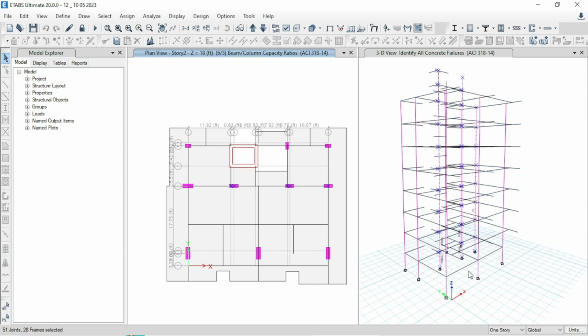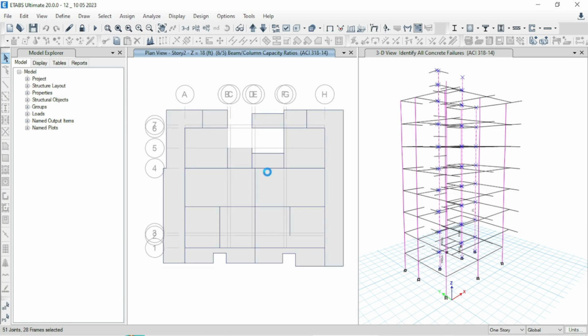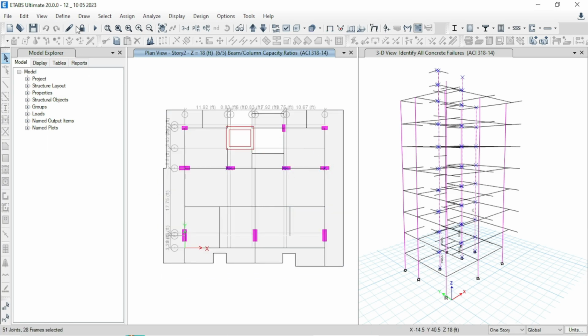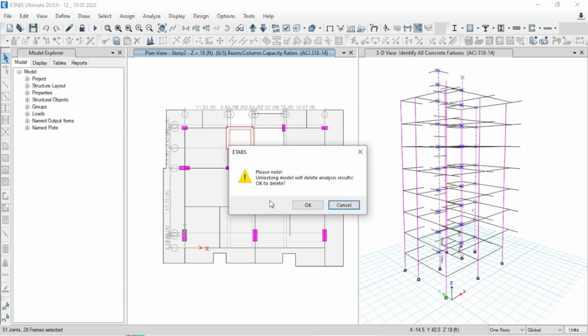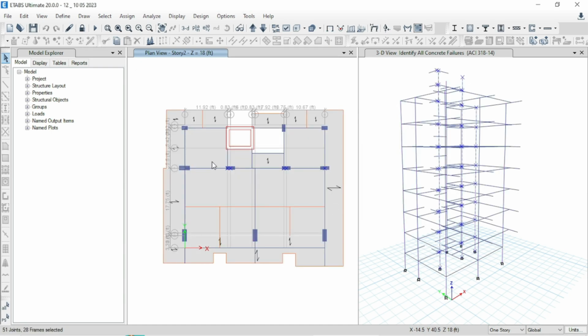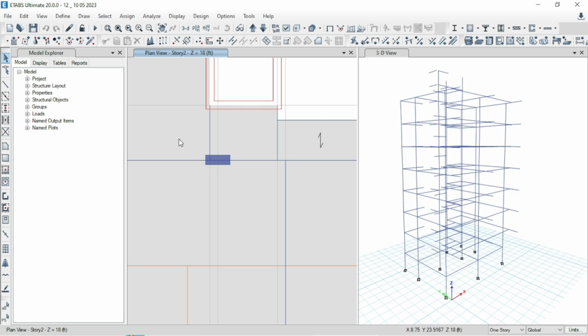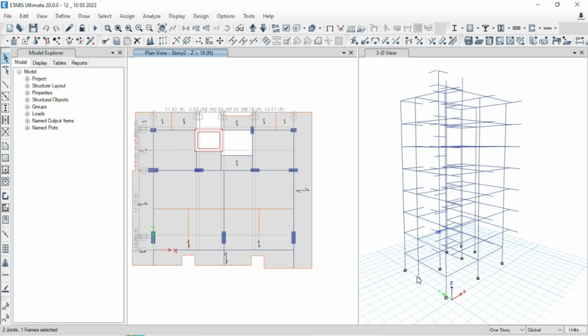And now what do we have to do? Actually, we have to increase its dimension or section, whatever you say, or we can try changing its orientation. But here I will go for increasing its section at first. So unlock, then you can select these three columns again, because this time we already know that this one is, and this one and this one.